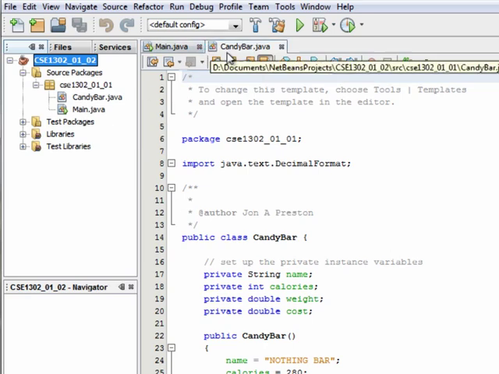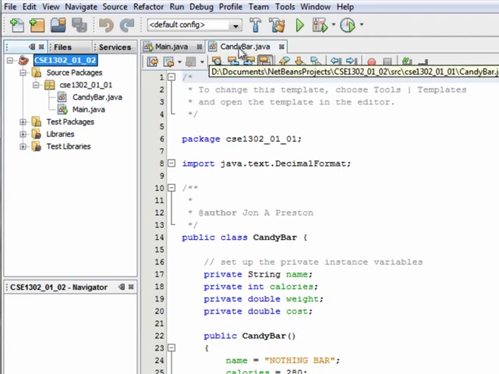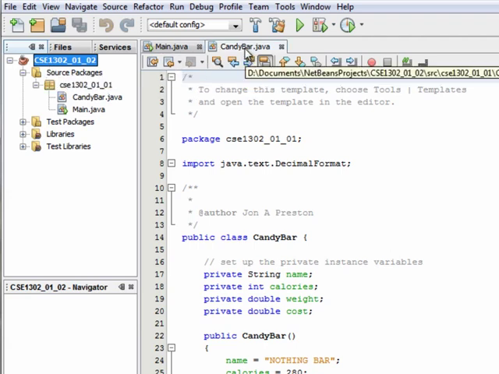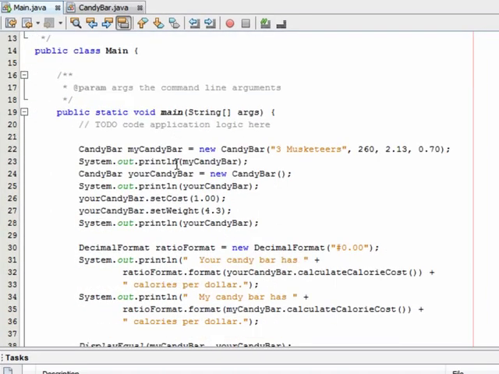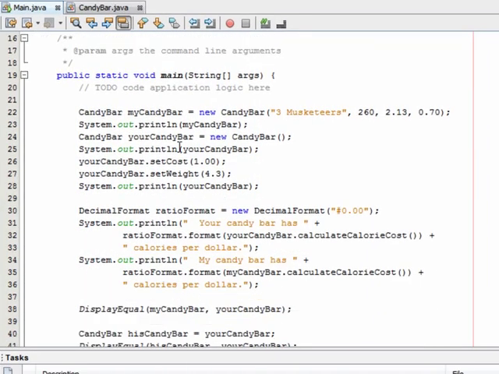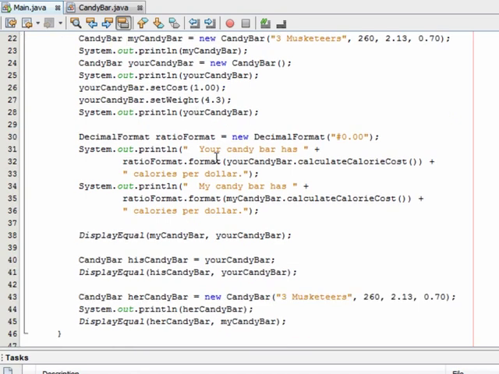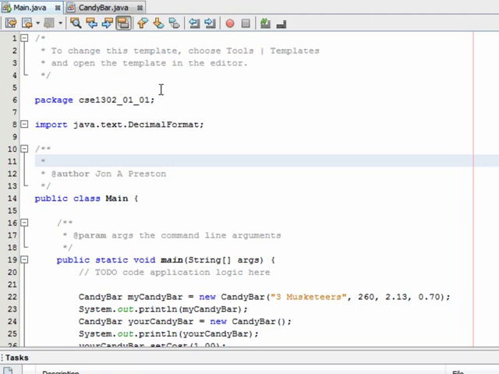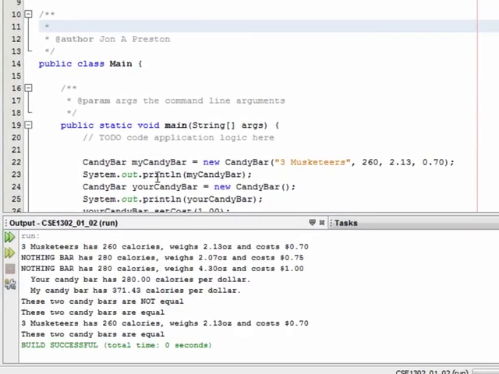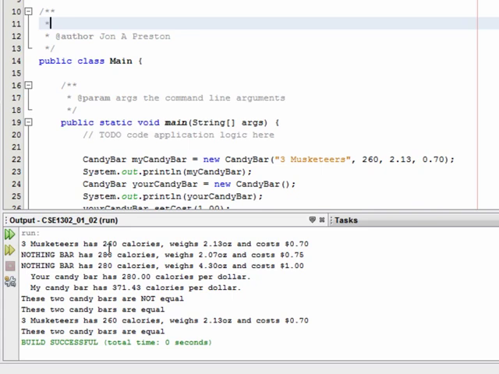And be careful that you only have these open, because you could have multiple projects open and then the source might be pointing to a different project than the one that you think that you're editing. Okay, we're actually going to leave the main.java alone, and if you recall, we just instantiated objects of the candybar class and printed out some information, and we also demonstrated that we have our equals command so we could do comparison between different candy bars. Okay, just to show that everything is well, if we run this, we get the output that we expected, just like we had in the last video.